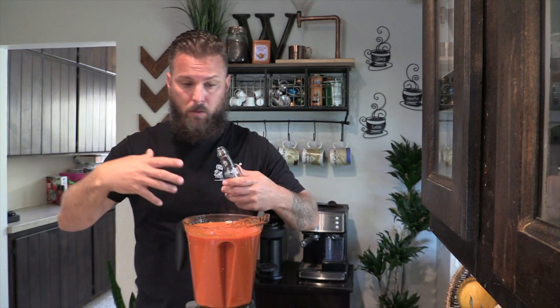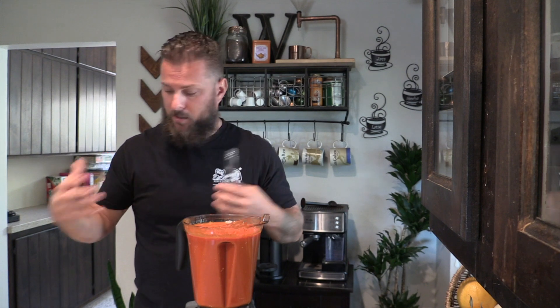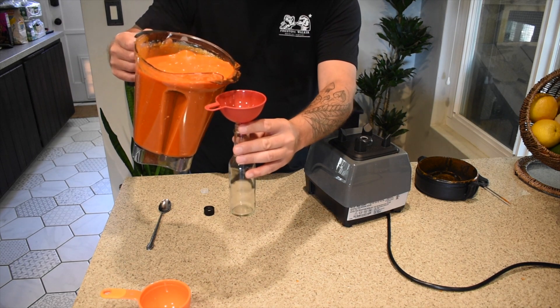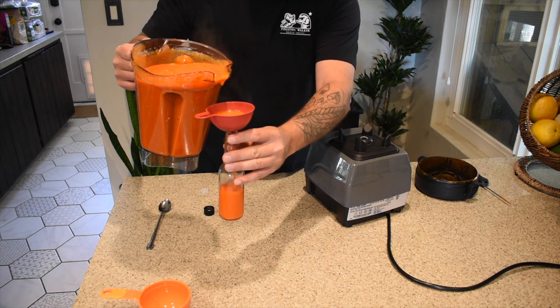We are now ready to put it in the bottles. I get these little bottles off Amazon — they have a little squirt cap, super simple. I Star San these and rinse them through hot water and then just flush some Star San in, which is like a sanitizer, just because I can. Probably don't need the Star San, but I like the extra step of sanitization. We go straight into the bottle with a little funnel. Because this is still really hot, it will condense in the bottle, so you want to fill it up as high as you can. The squirt cap goes on.